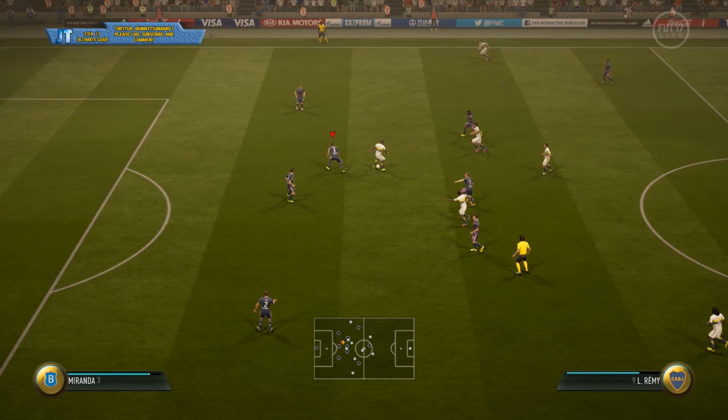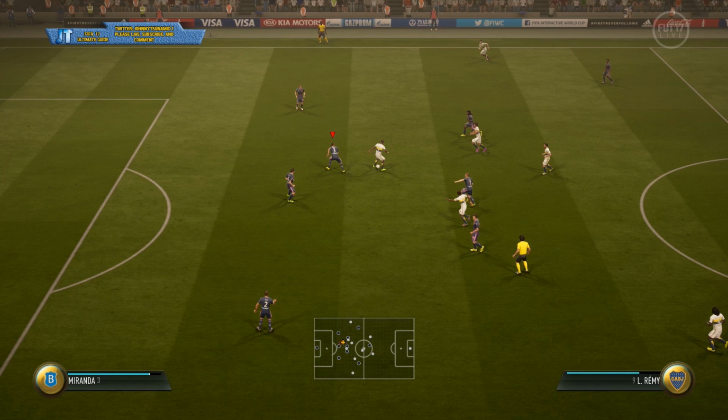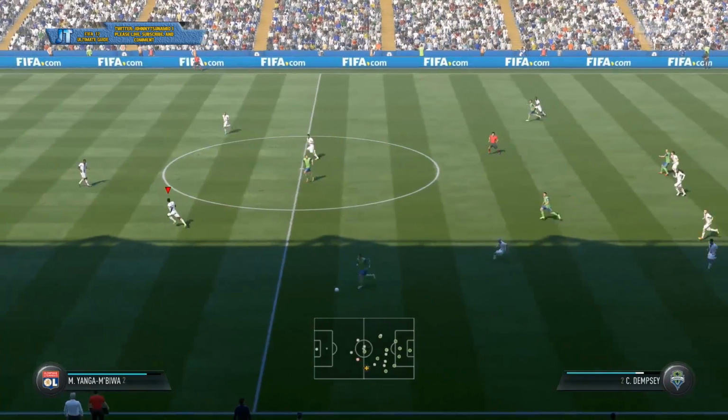You see here Miranda, he has high work rates. He pushes up a lot, so you have to be extra careful. You got to switch to him. If you allow the AI to do all the work for you, he's going to push up, he's going to try to apply pressure, and he's going to leave a huge gap behind him. With a good attacker, he's going to be able to exploit that. So make sure to switch to him and push him back and keep him in his lane.